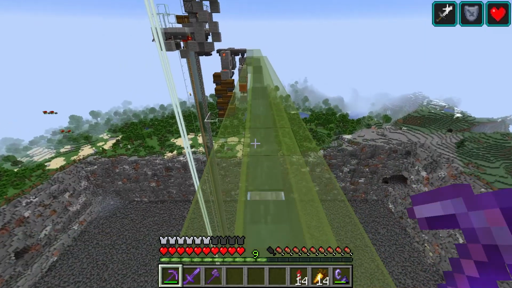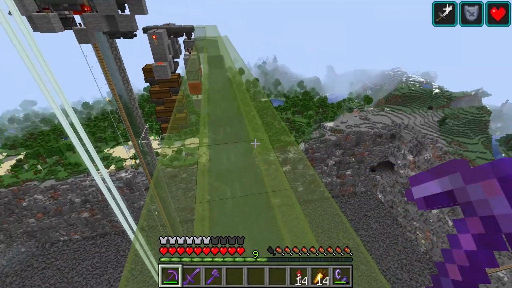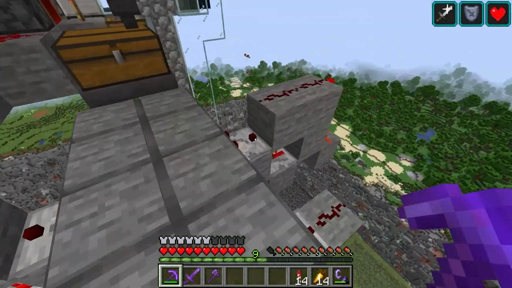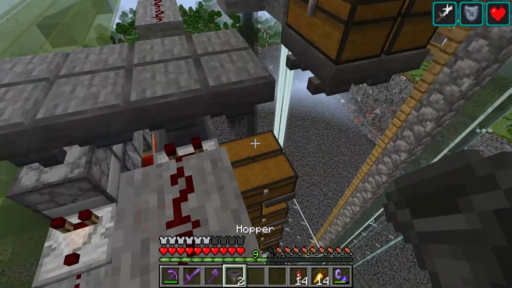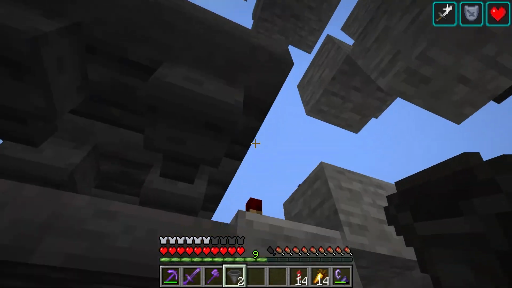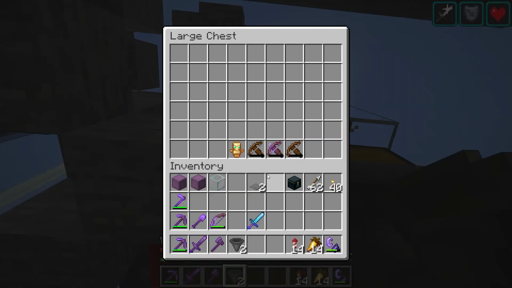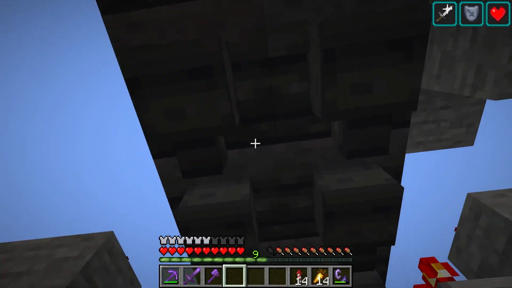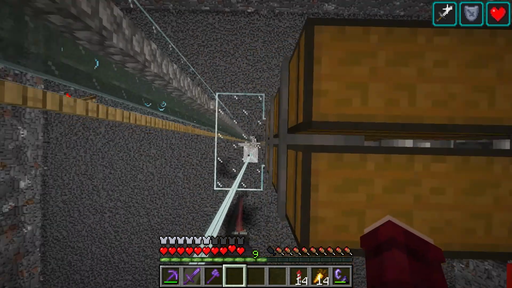And I already tested this a little bit. I threw a bunch of items in there, and it seems to work properly. The only thing that we now have to do to get this totally working is to hook up these last two hoppers. So there's still a couple of items in here, so Totem of Undying and 3 crossbows. We should see all of those items come out down below.